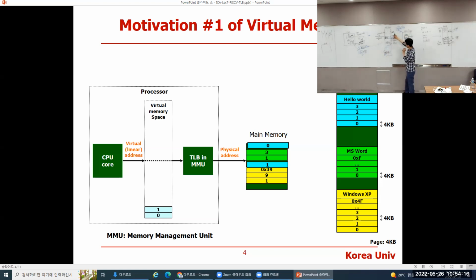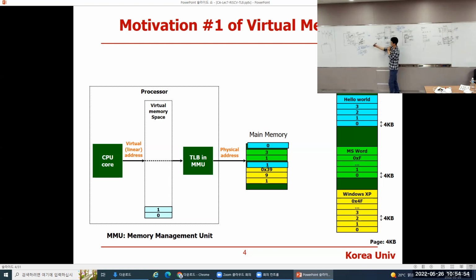So if you look at this layout: physical memory, the page information. Your program is stored in probably consecutive locations, but actually in main memory it is distributed, not in contiguous locations. First page is located here, second page here, third page somewhere, fourth page somewhere. It is distributed, dispersed.